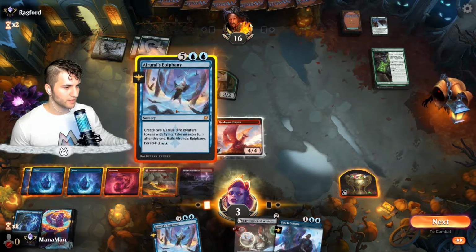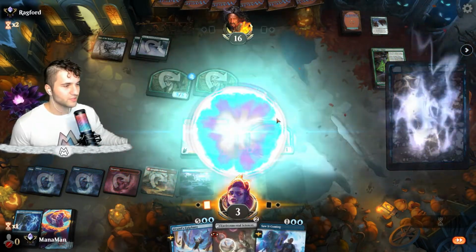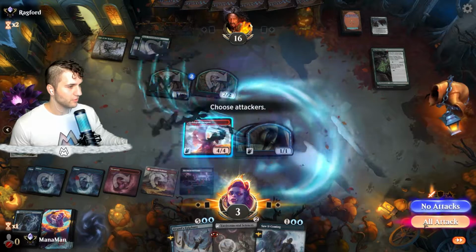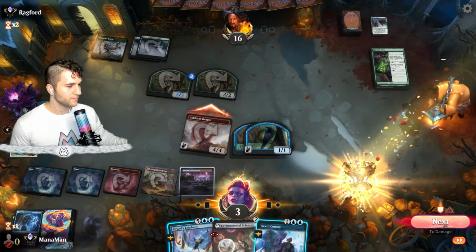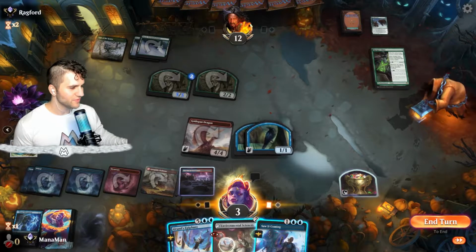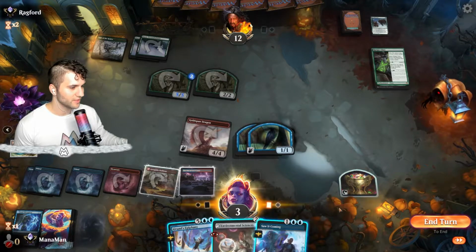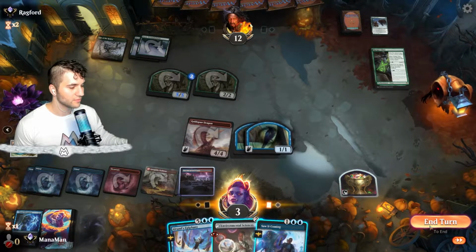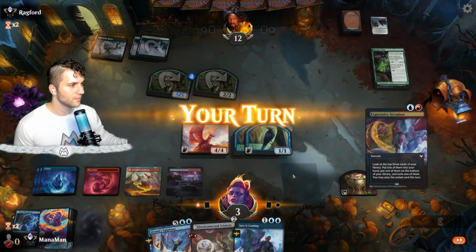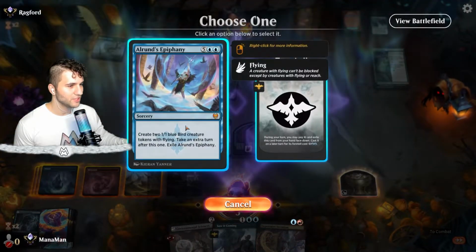So let's go ahead and do this. I'm just gonna hard cast it. We never foretold either one of our epiphanies, but guess what? We don't have to. Bam! Do we even save? If we foretell this, do we even, like, save anything? I don't even know if we do. Another epiphany! Coming at ya!